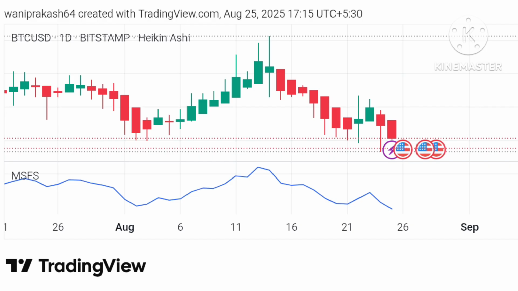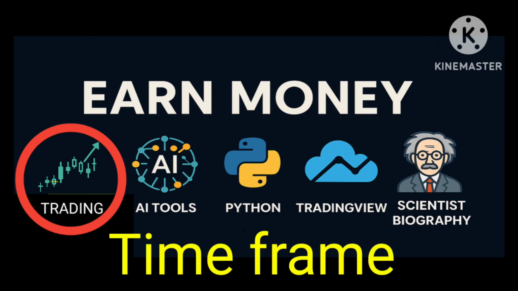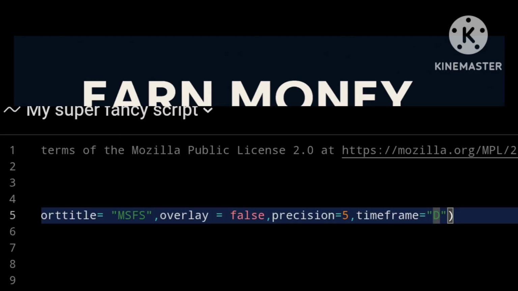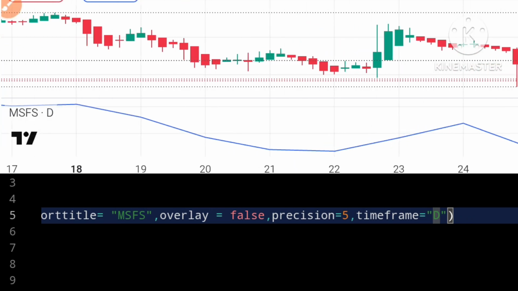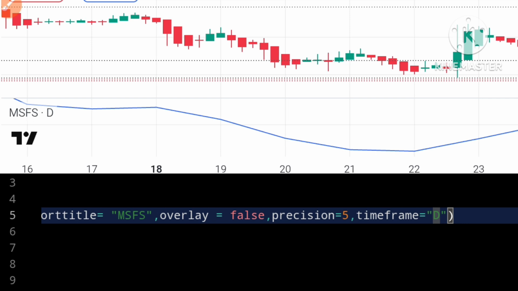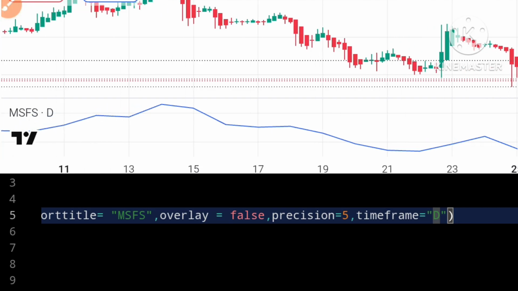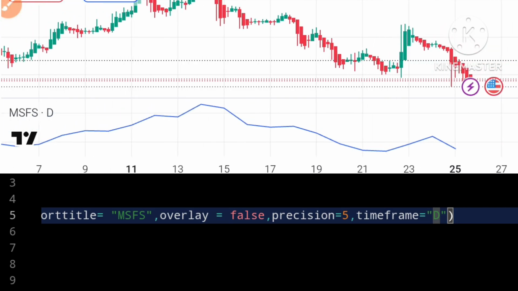The final parameter I am going to cover here that is commonly used is time frame. So the time frame specifies what time frame your script can run on. So for example, let us drop down to the 4-hour chart and change this to D, short for daily, and save the script. Now my script is plotting the daily time frame closing price onto my chart instead of the 4-hour.